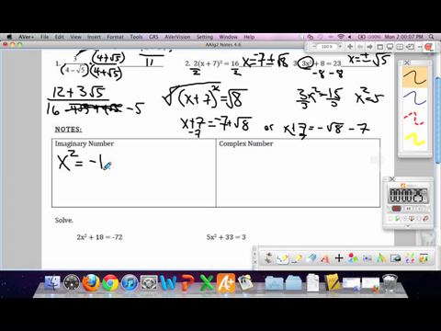This relatively simple looking equation, we don't have a solution for if you just use those real numbers. Does anyone know why? Why does that not have what's called a real solution, Alex? Because you'd have to square root a negative, and nothing times itself is a negative. Because you'd have to multiply something by itself to get a negative number. It's just not possible.